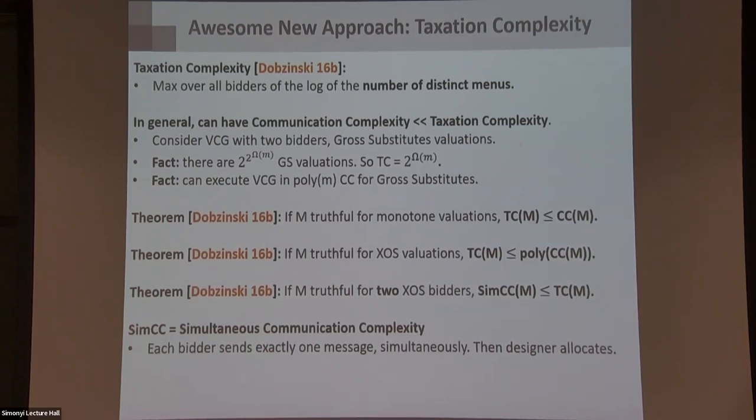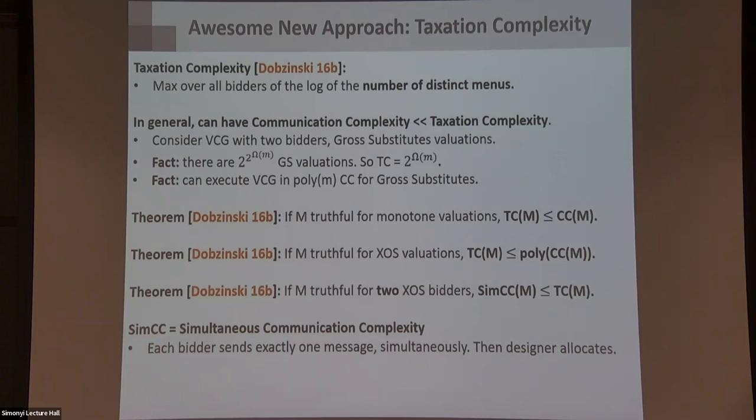Okay, so it's not enough intuition to see how the proof works, but just to help remember what this is saying. If I tell you that there are at most T menus for this protocol, how would I implement it? I would say, actually, I, player one, am the one who fully determines the menu for player two. So let me just use log T bits to state it. And then you, player two, fully know my menu. So you just use log T bits to state it. Okay, so that's one round.